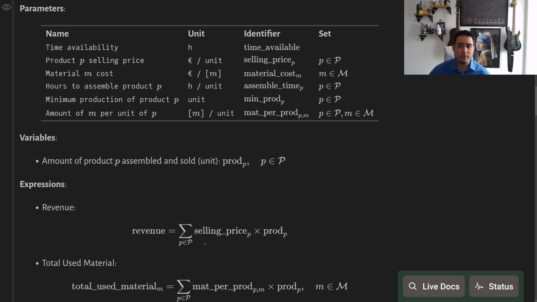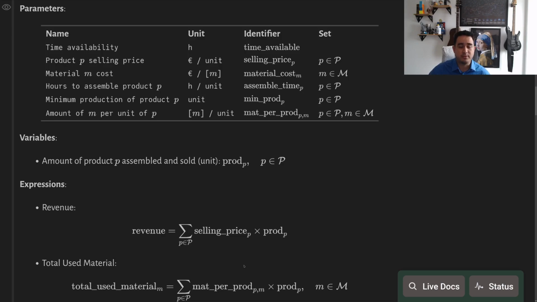That is one way of doing it. It's usually not preferred, but depending on your modeling language, if you don't have the support of expressions natively, what you can do instead is do exactly what I said. You create a new variable called revenue, and you add a constraint, which is the revenue is equal to this thing here.